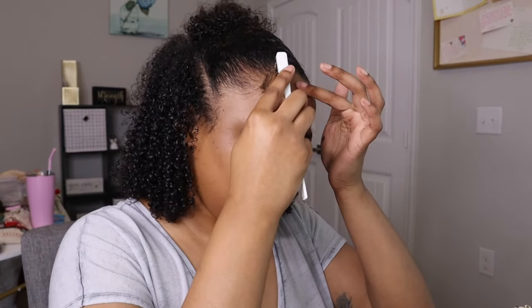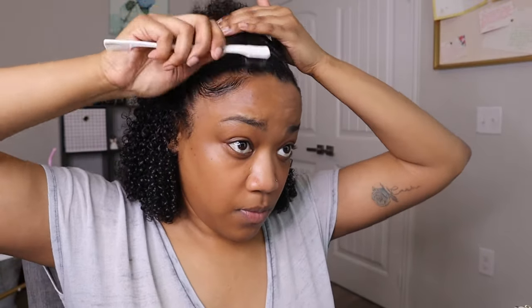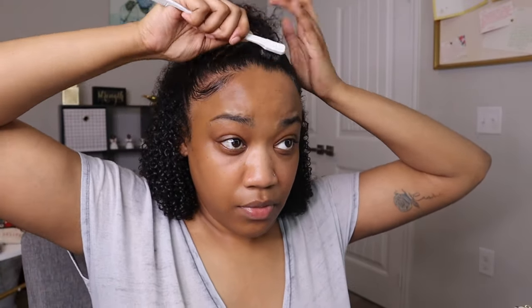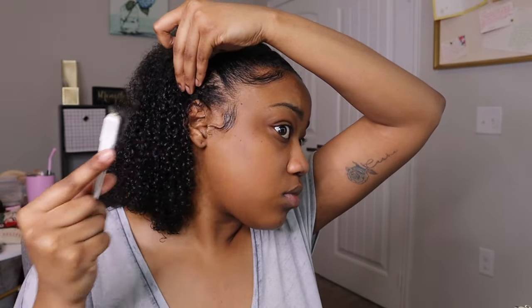So, moving on to the edges, I'm using my Eco Styling Gel, just swooping them, trying to think of pretty big C's, making sure I slick my mane. Give me some nice little baby hairs on the side. I love doing my little sideburns. I think this is so cute.